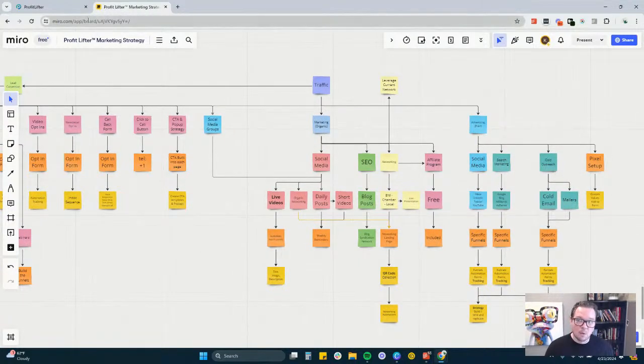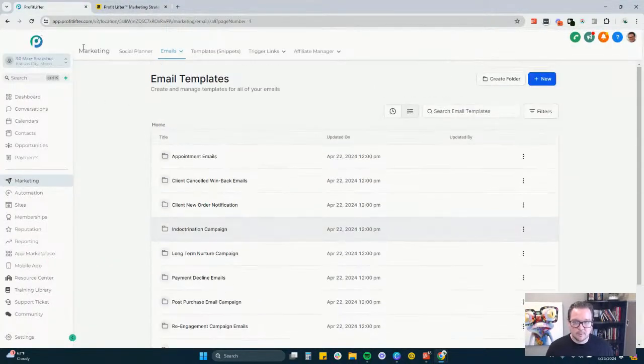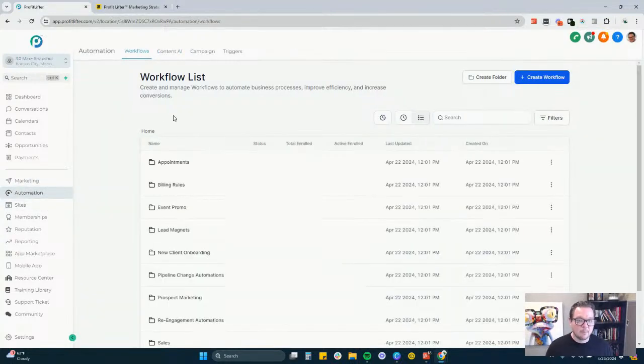What we're going to do tomorrow is I've already got my account set up over here. We're going to dive in and we're just going to start. We're going to clean up what's already here. While we're going through this process, this is something that I've always meant to do, never had the time. So you guys get to join me while I do this. We're going to be mapping out all of the tags, all of the features, like what happens if you add this tag. That way, when you're in here working inside of the CRM or you're training new team members, you've got everything mapped out right there for you.